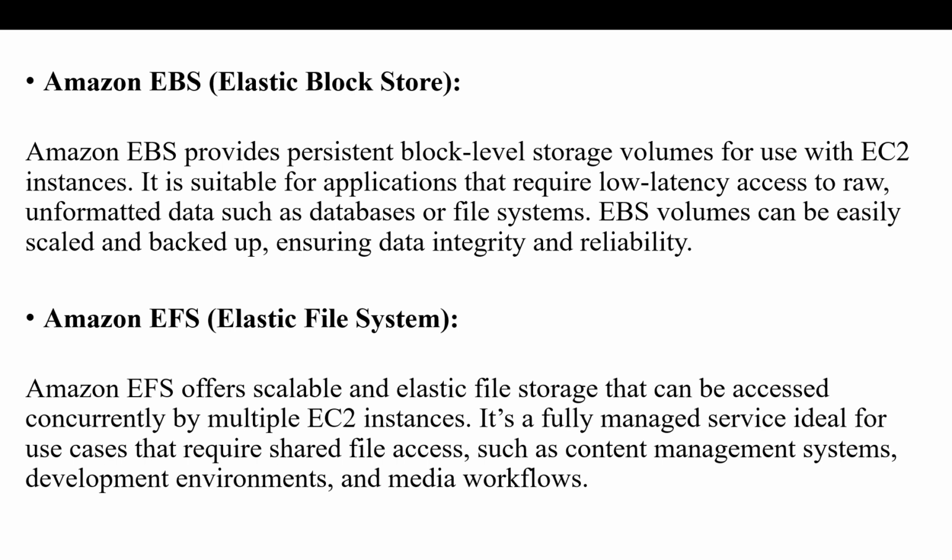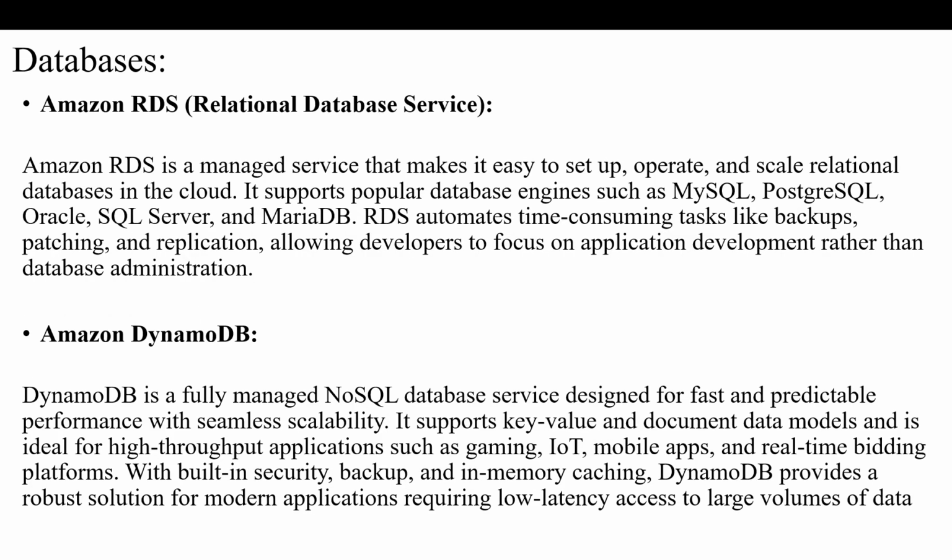Elastic File System offers scalable elastic file storage that can be accessed concurrently by multiple EC2 instances. It is a fully managed service, ideal for use cases that require shared file access, such as content management systems, development environments, and media workflows. Database, Amazon RDS, which is called the Relational Database Service. Amazon RDS is a managed service that makes it easy to set up, operate, and scale a relational database in the cloud.